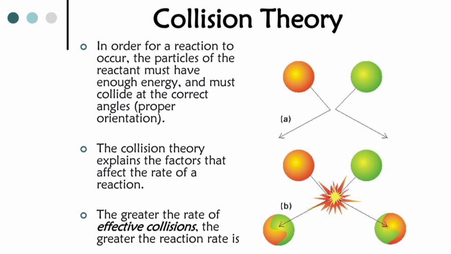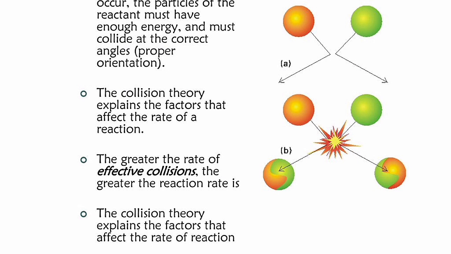So number one, two molecules must collide in order for them to react. Number two, the colliding molecules must have enough energy to react. The amount of energy that is enough to initiate the reaction is what I call activation energy. So it's not enough for the two molecules to collide. They must collide and have enough energy, called activation energy, before they can react and form a product.